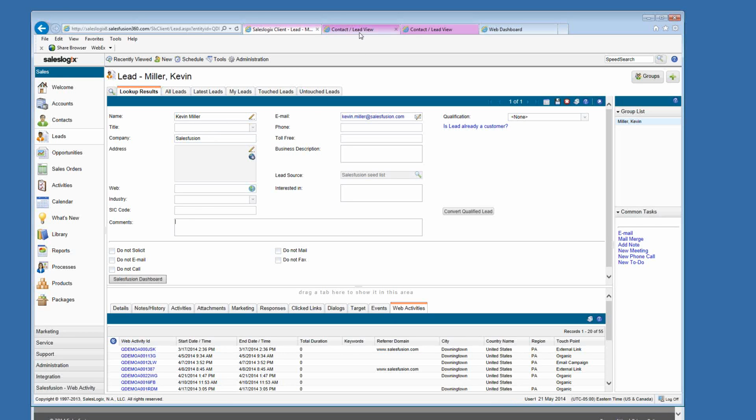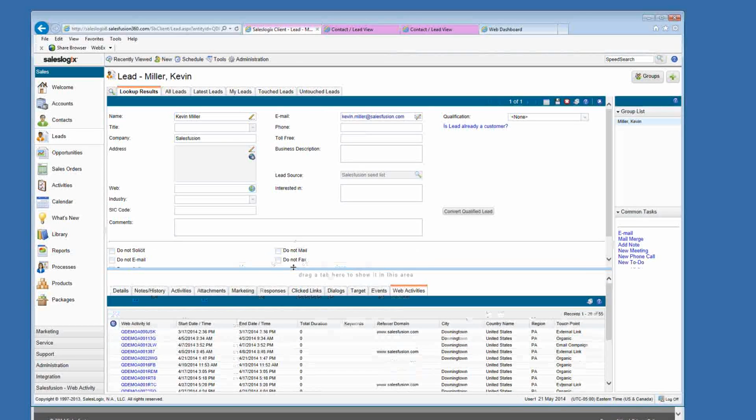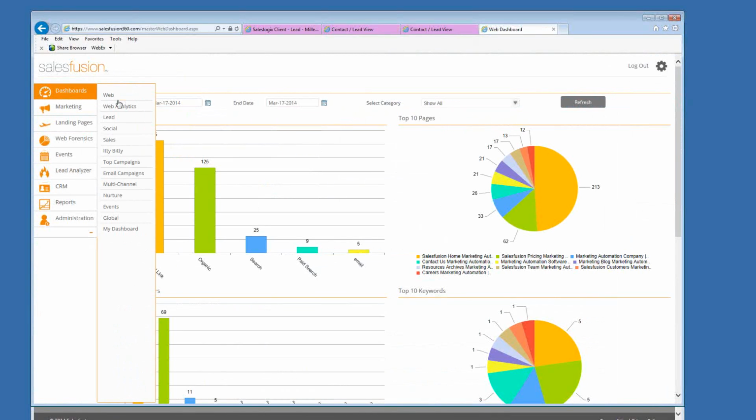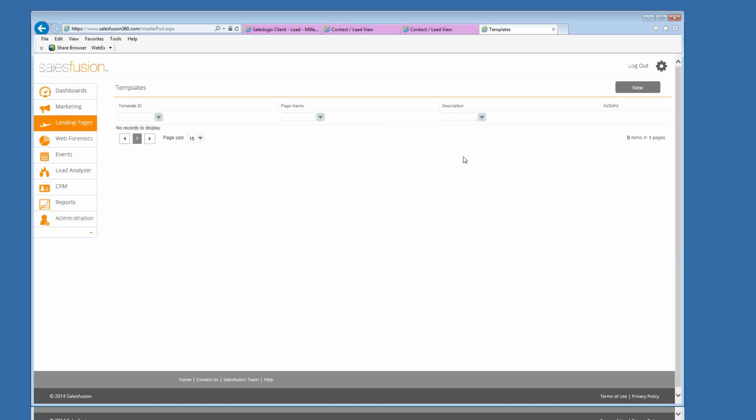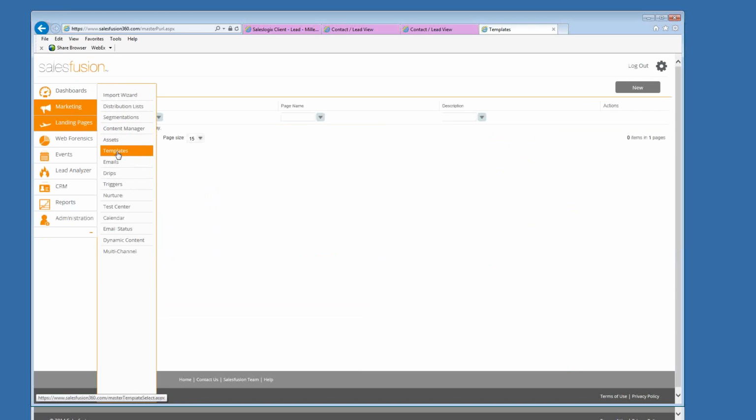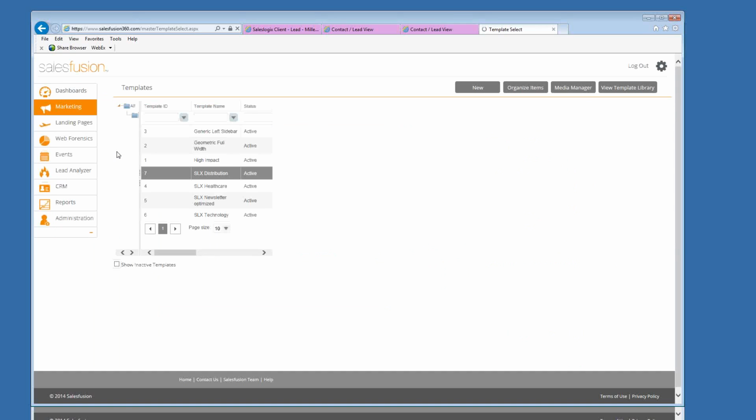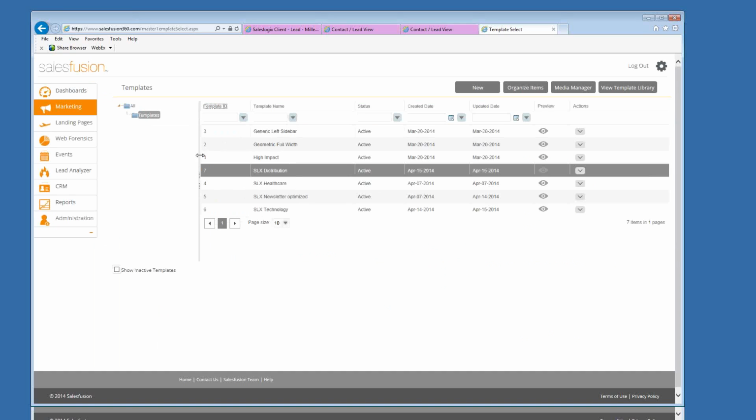Yeah, part of the story too that I'll mention is that the web forensics piece of Salesfusion has to be installed on your website. So there is some code, as Eric mentioned, that has to be put in place, and it's very similar to Google Analytics, which is also a web forensics tool. But all that really does is track clicks and so forth, where your web forensics engine for Salesfusion is much more sophisticated than that, because if cookies are enabled, it stores their IP address, what browser they're using, and other information about that individual. Correct.